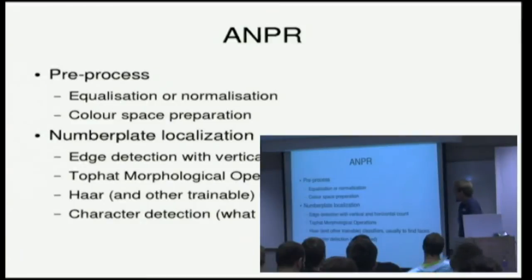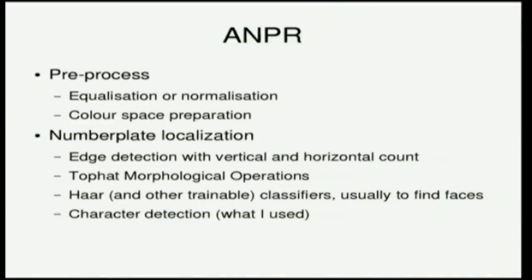Okay, so at the preprocessor stage, you equalize. You might do a histogram equalization or a bit of normalization, maybe resizing. Really, it depends on your cameras. If you've got cameras that squish the images, you might want to normalize it so it goes in a similar fashion into the recognizer. Color space preparation.